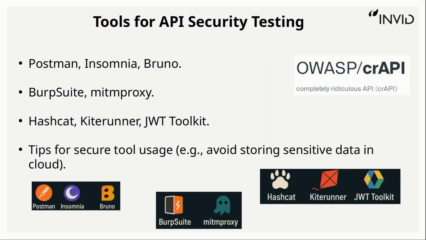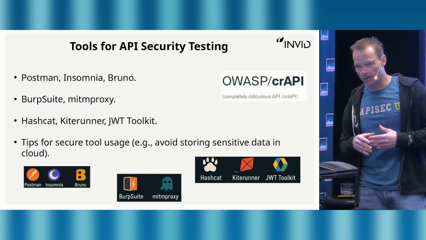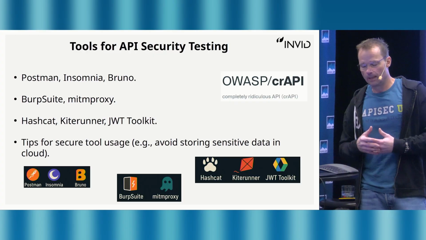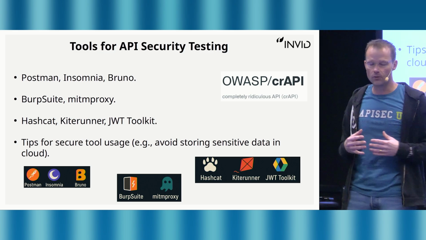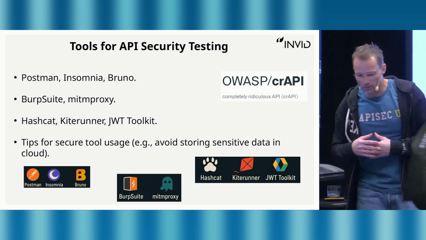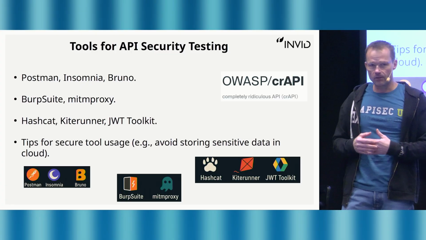We're going to use a really crappy application from OWASP. When we're doing this demo, we're going to use Bruno to attack the API, and we're going to use Mitmproxy. There is a lot of tools out there. Keep in mind that some of these tools require you to open an account on the cloud services and sync up the data that you're doing. So in this case, I'm showing offline tools. And we're going to use Hashcat to crack some tokens, and we're going to use JWT toolkit to modify tokens.